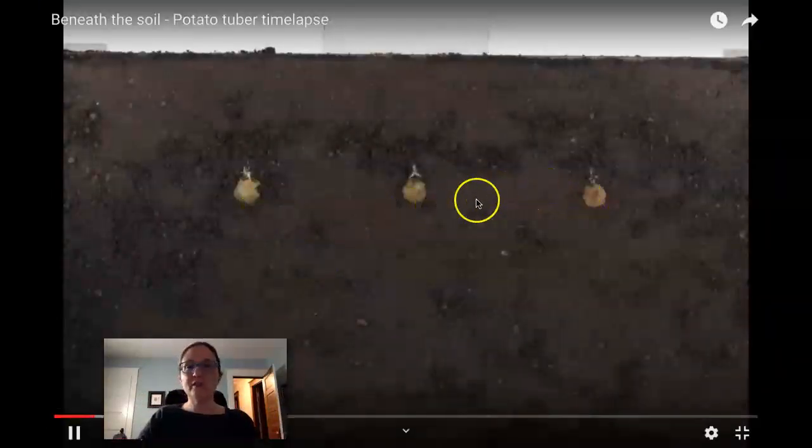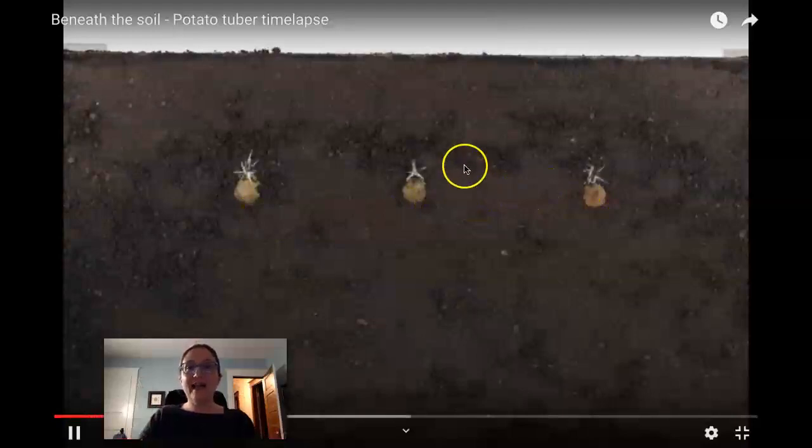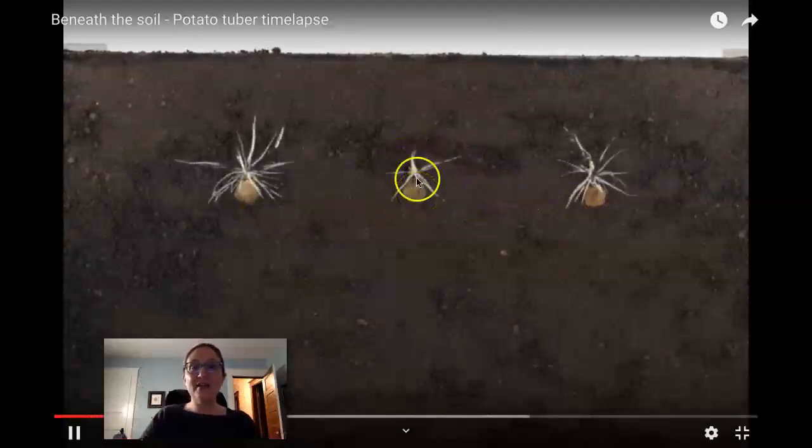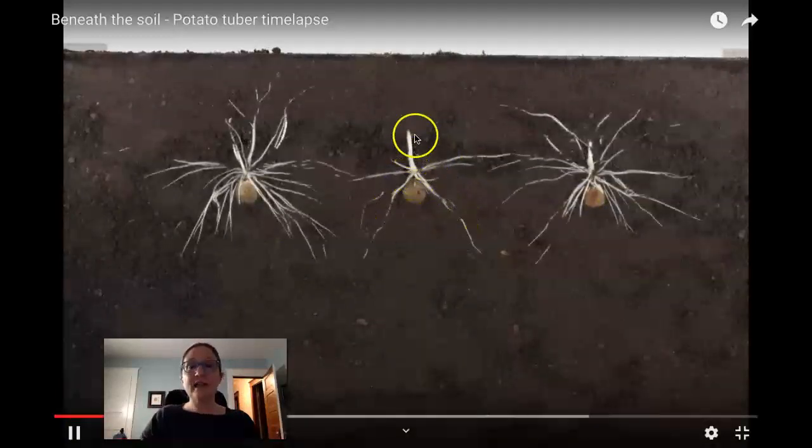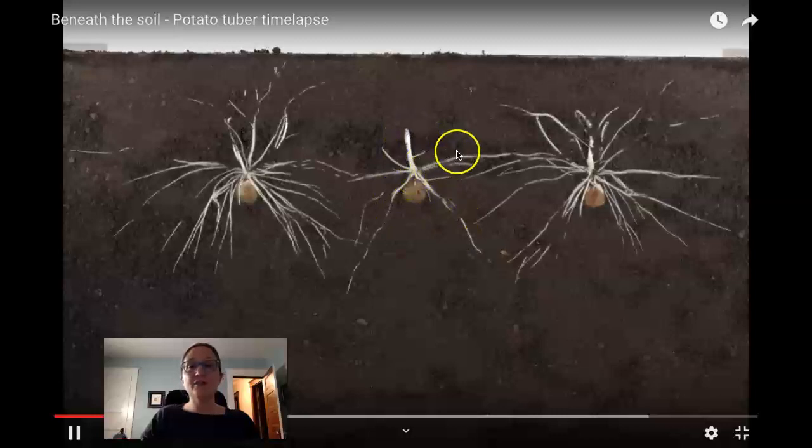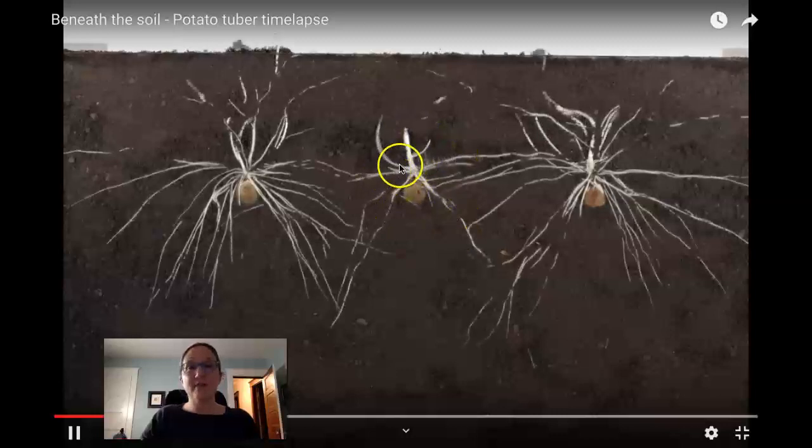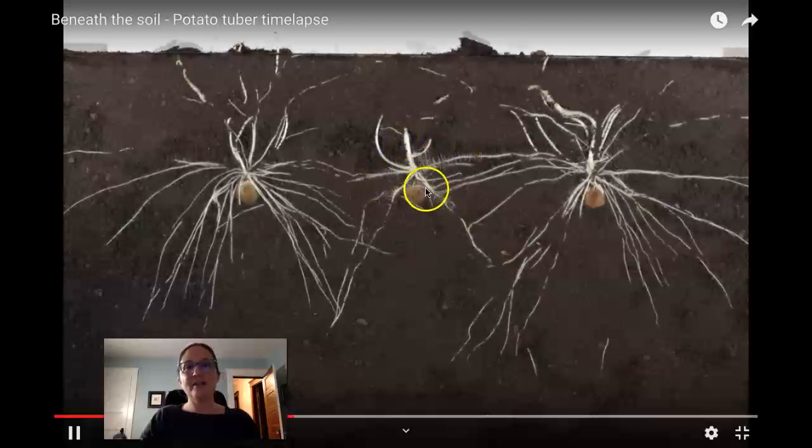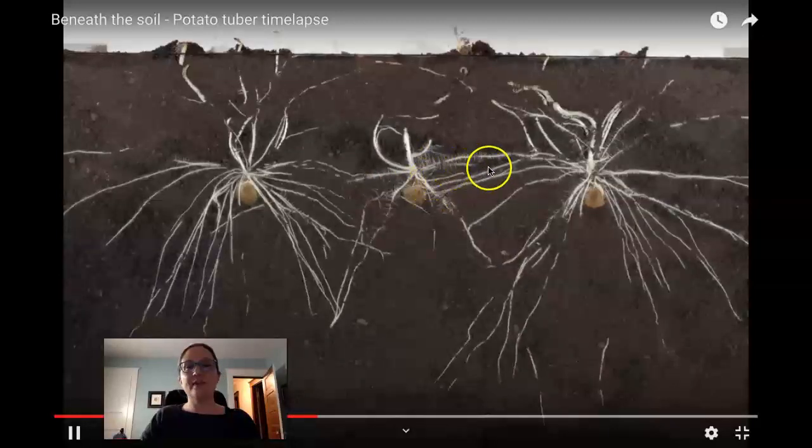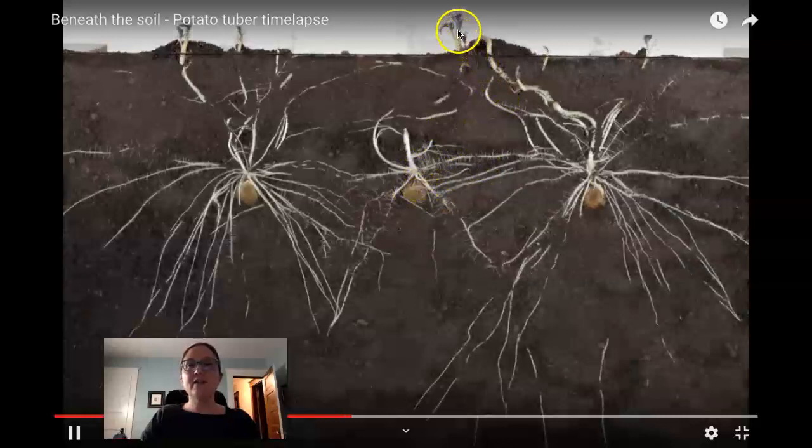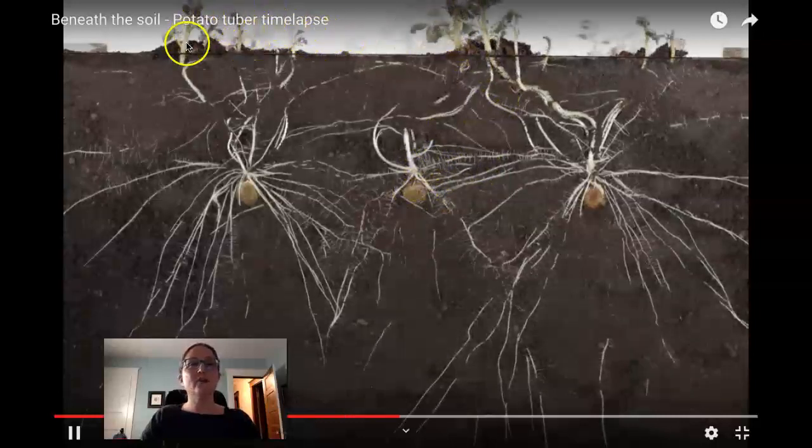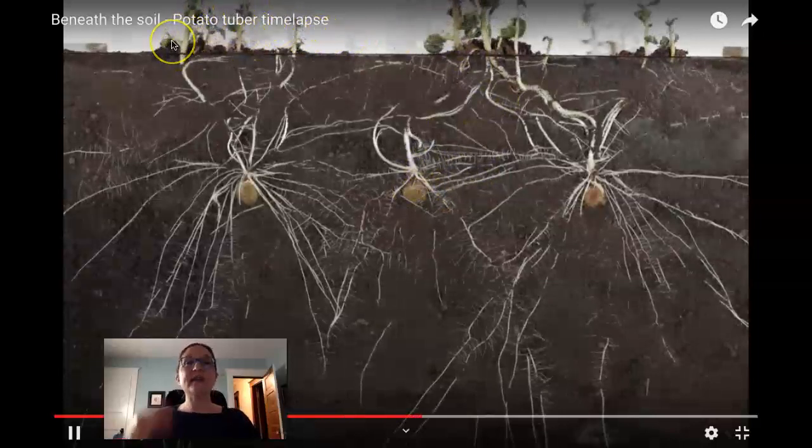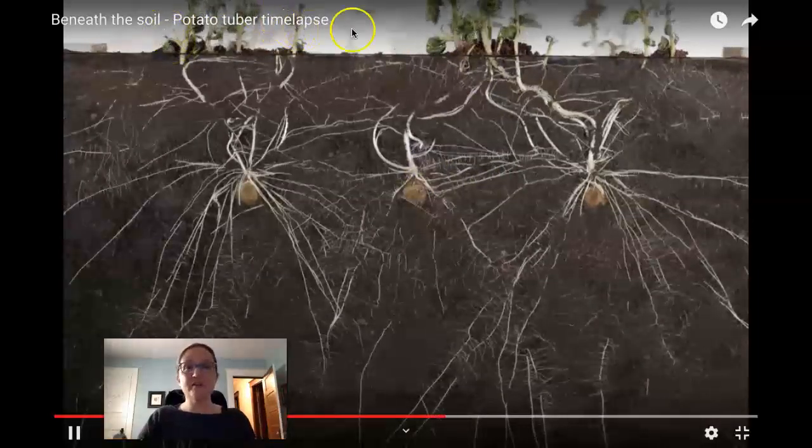And when that parenchyma tissue is, well, I'm just going to show it to you and you can see what happens. It's awesome. It's only one minute long. So hopefully this will work. Okay, so we've got three potatoes in the soil here and they've started to sprout. And what we have is the parenchyma tissue inside here is providing all of the energy for the growth of these roots and shoots. And remember that the roots and shoots are also mostly parenchyma tissue.